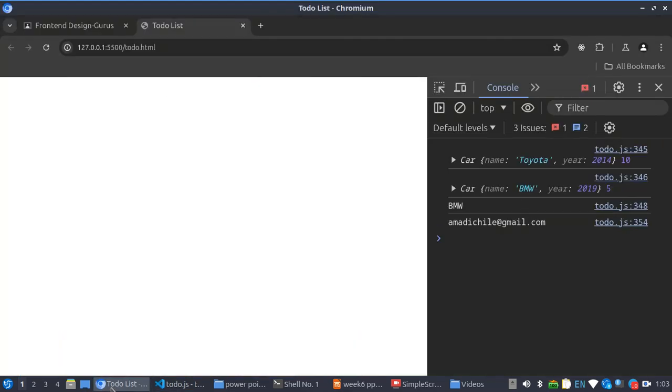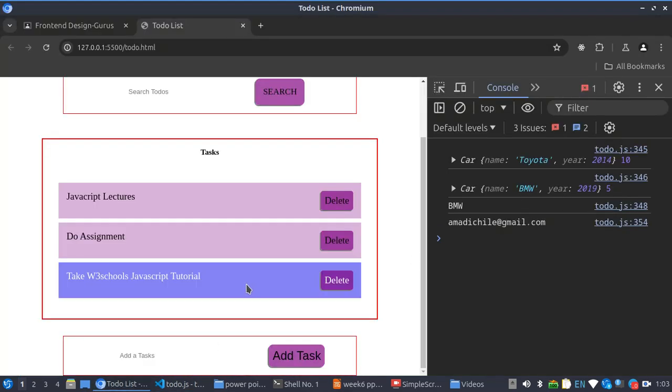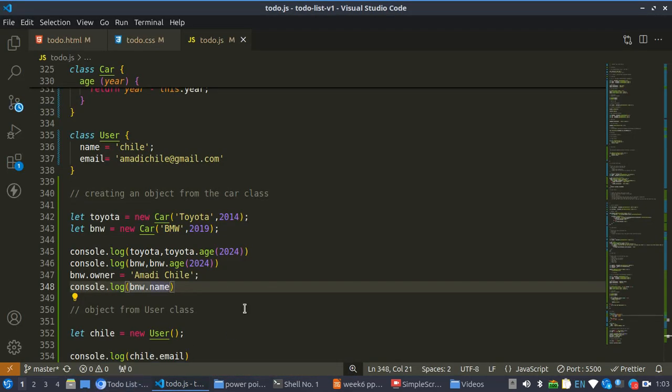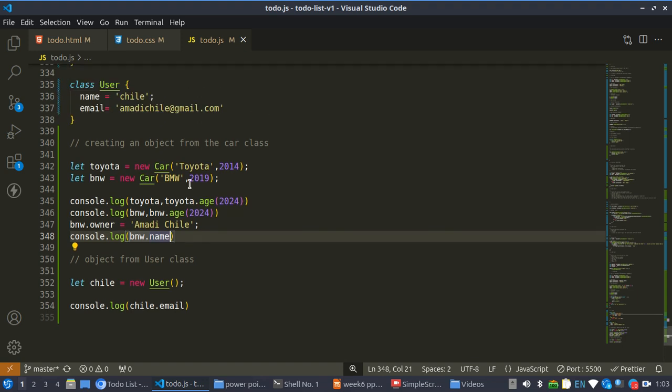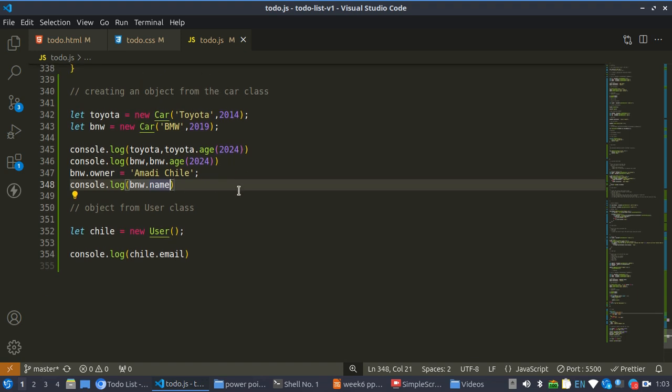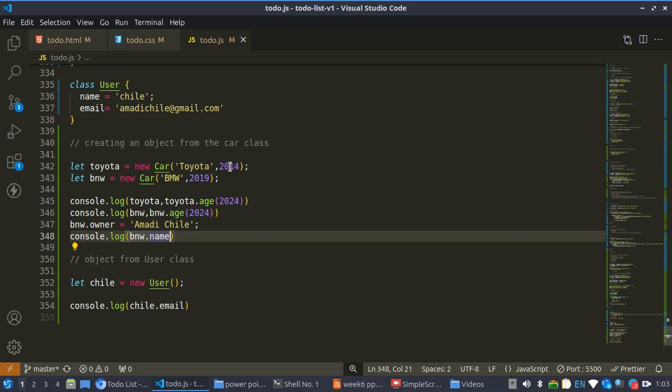The same thing goes. That is how you create it. Not all classes must have a constructor. If they don't have a constructor, of course it means you don't want your class to be dynamic. So that is it for classes.